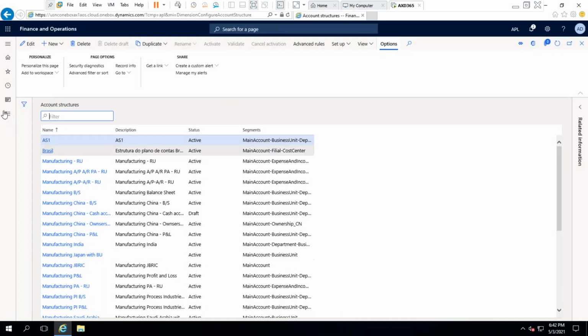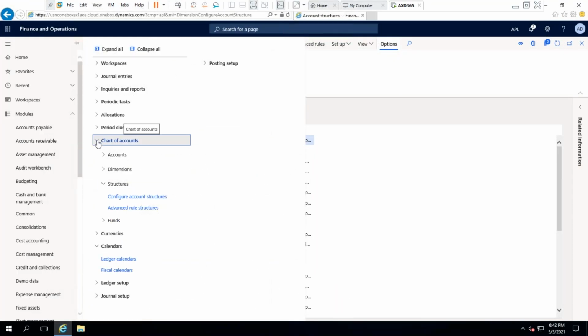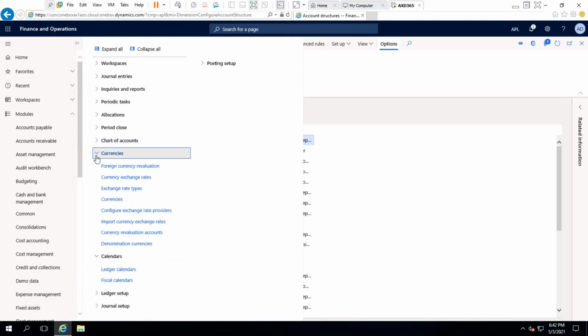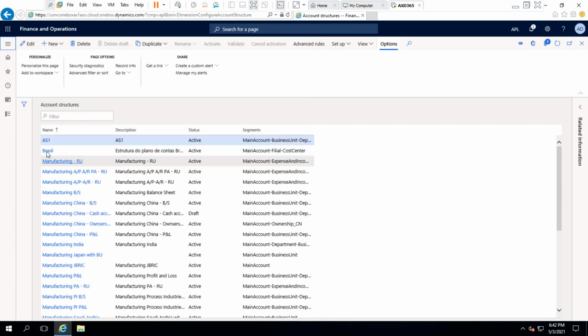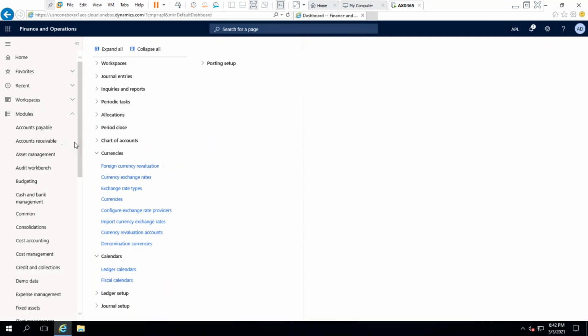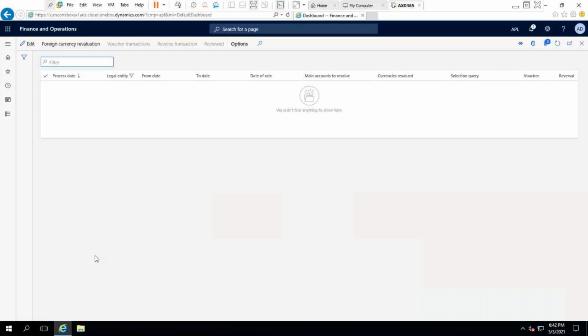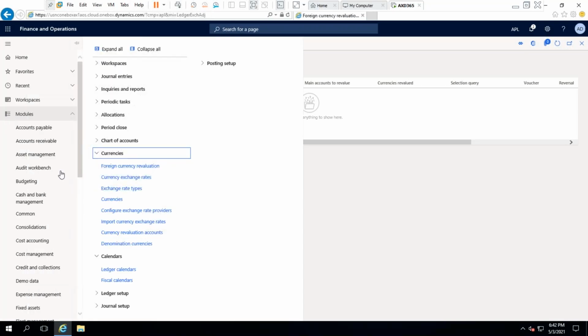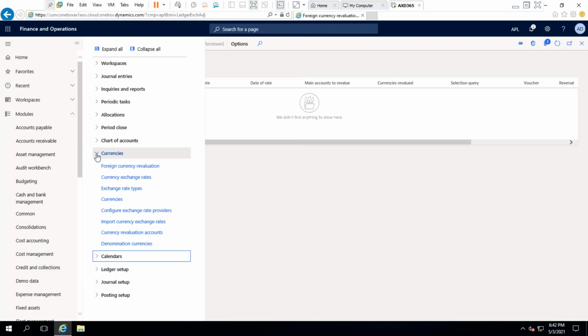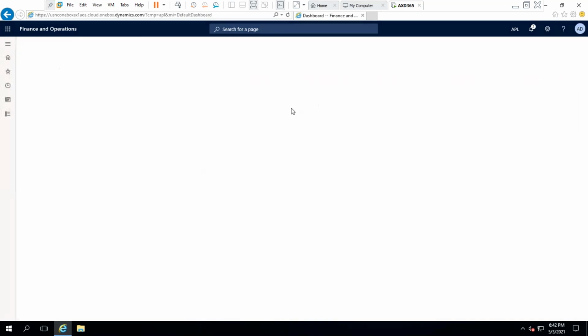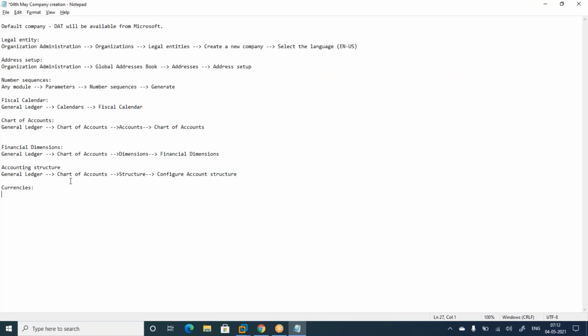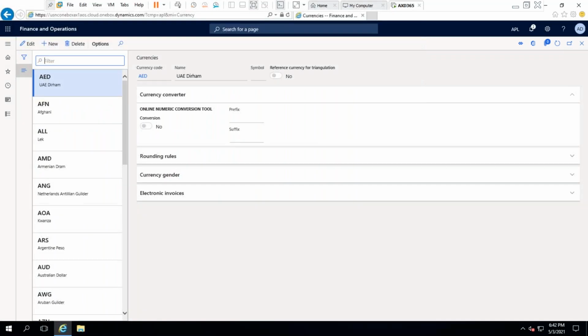Here in general ledger, currencies: you need not create these currencies.